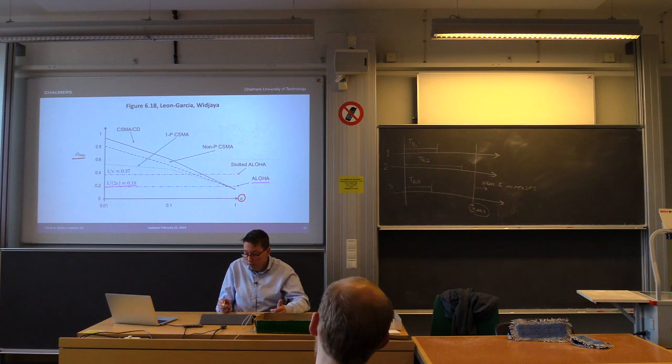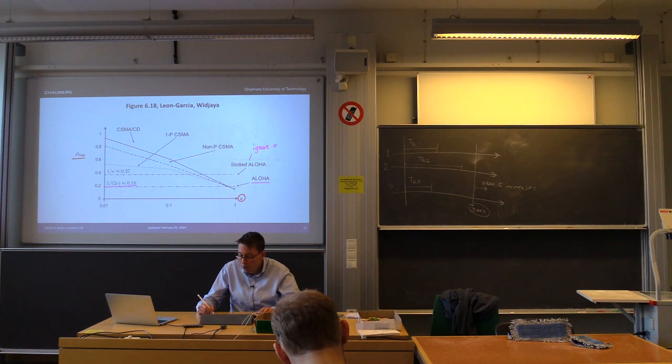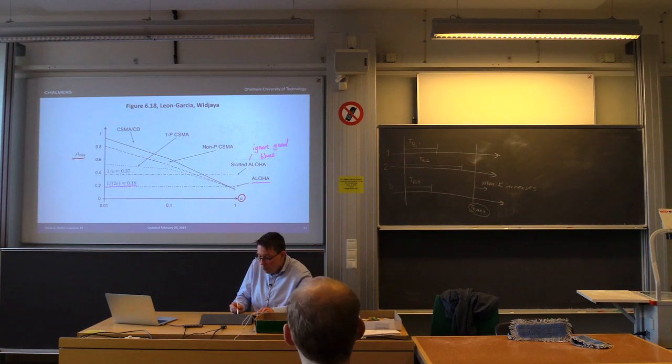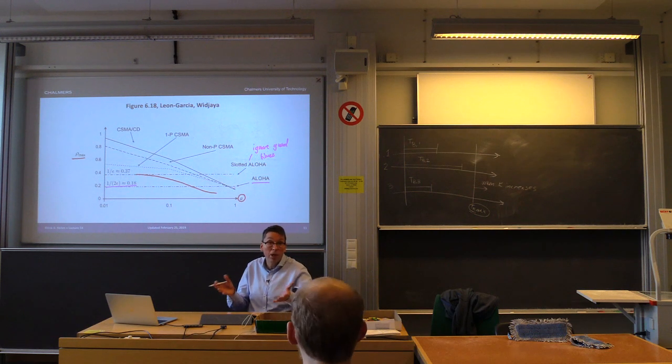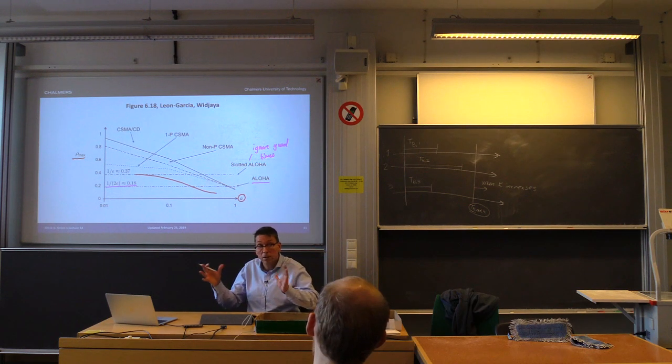Now, this curve here is only true if we ignore guard times, which are needed for slotted ALOHA to work. So I would expect slotted ALOHA maximum throughput to go down. I don't know where, but eventually it will go below ALOHA. Right? ALOHA will be fixed. That is clear.